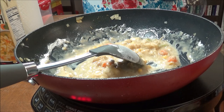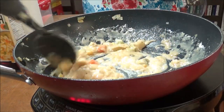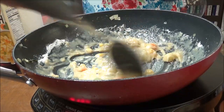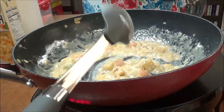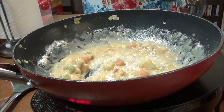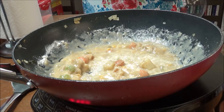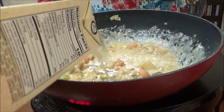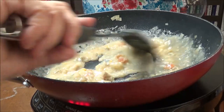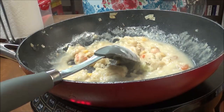I guess when you get older and you've cooked so much that things just, I don't know, don't even go there, but I'm not going to go there because, oh my luck, the gravy could not get thick enough or whatever. All right, so I'm just using a carton, and I'm not sure how much of this I'm going to use, at least probably 3/4 of it. All right. We put a little bit in at a time. Oh, stick. I might have to have more than this.